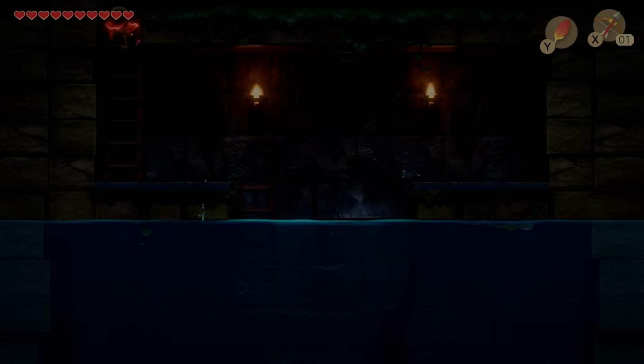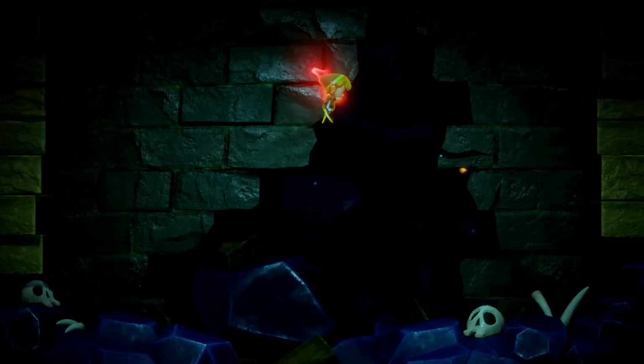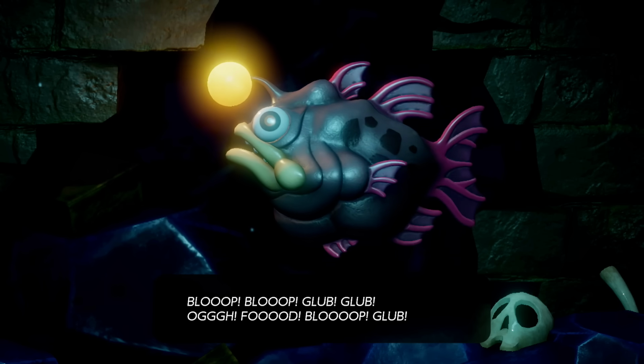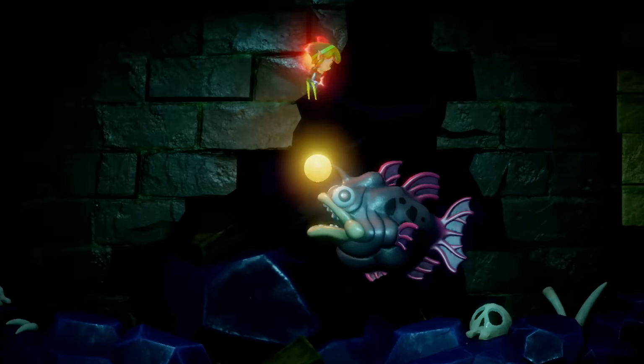Now the boss fight is a little bit different because you need to head into the water and down. I love that I'm glowing red. And it's an anglerfish. Bloop, bloop, glub, glub, ugh, food. And its name is Anglerfish. Very creative.